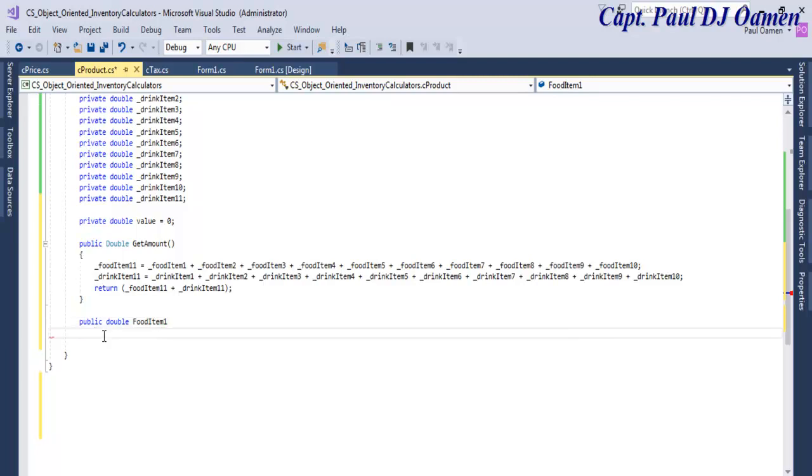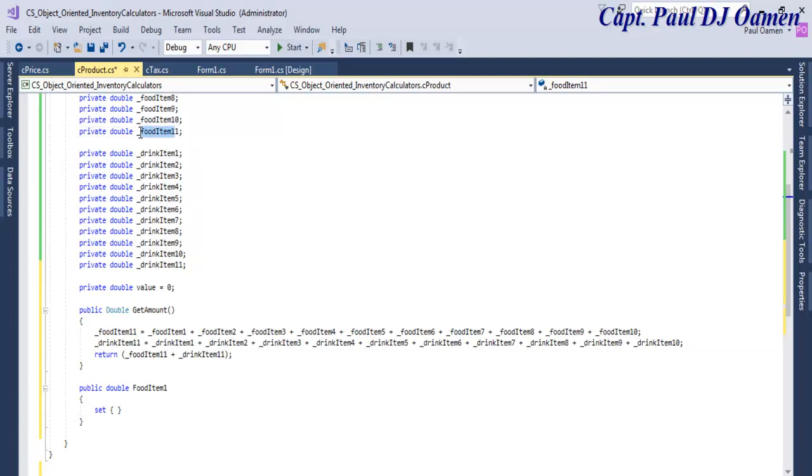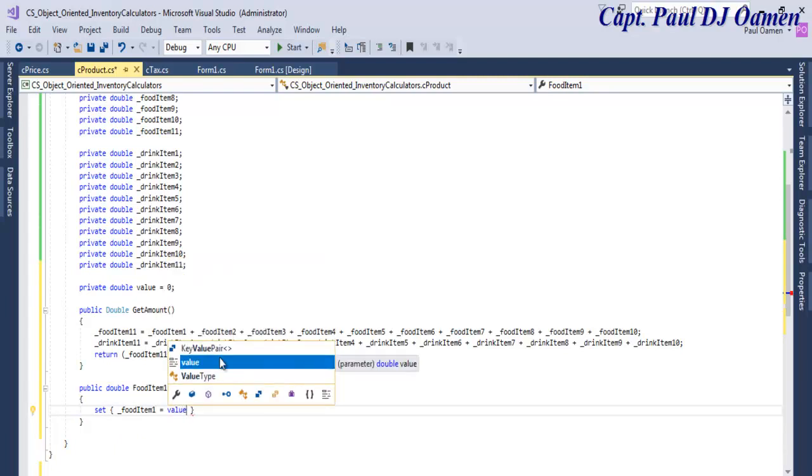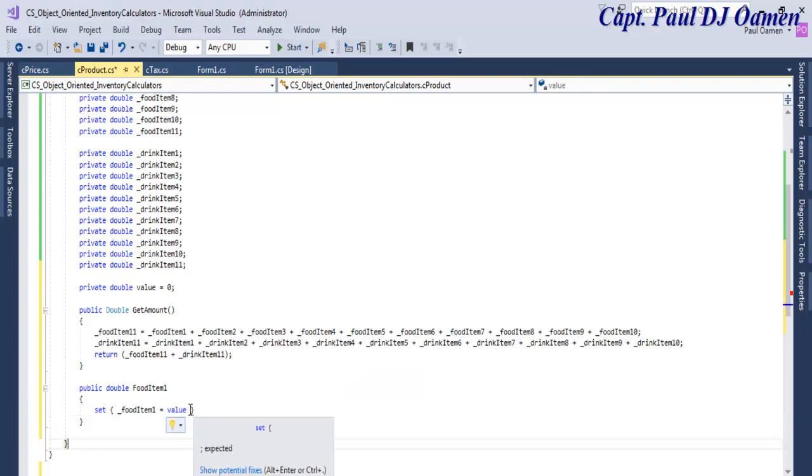Right, so in here, let's enter our curly braces, and inside the curly braces, let me go for set. What I'm setting is my very first item, the food item, this very one up here. So I'm going to copy that. That's my food item 1 equals the value that was set up there. Okay, that is food item 1.